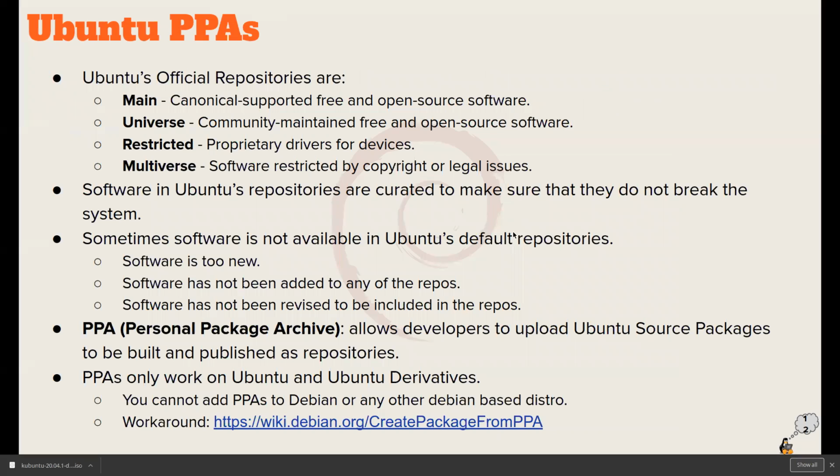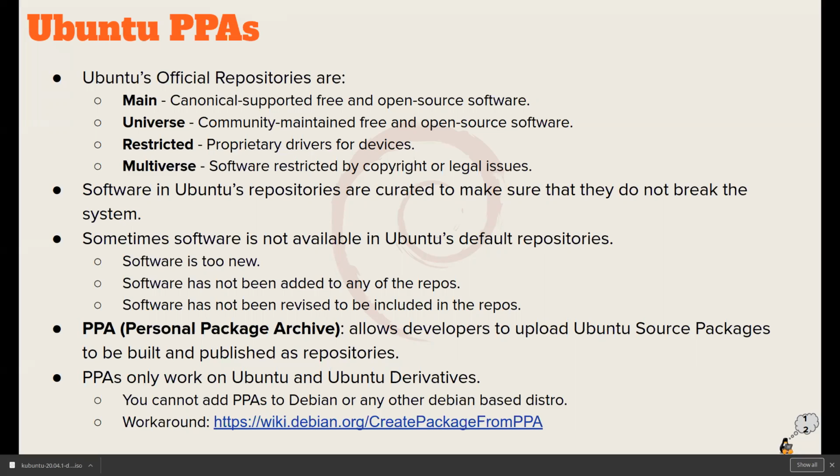Okay, so let's talk about PPAs. What are PPAs? Well, I told you earlier that Ubuntu has 4 repositories to get software from, right? That's too little, because what if the program that I want is not in those 4 repositories? What then? To solve that problem, Canonical came up with a brilliant idea of allowing PPAs, or Personal Package Archives. Any developer in the world can create a PPA, make it available, and you can put that source in your sources list, and now you can download their collection of software.